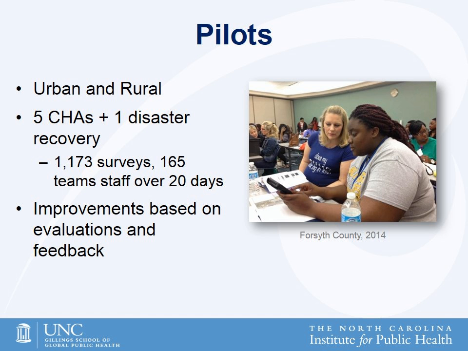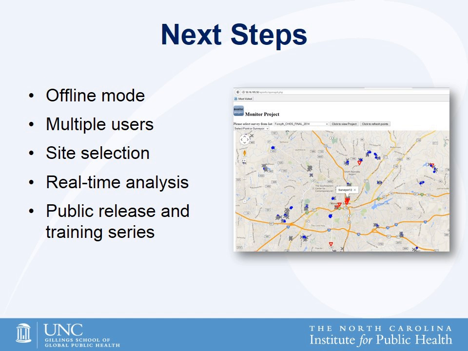So we took this on the road and tested it out in both urban and rural areas, 5 different community health assessments, last summer and then this spring. And we also tested it out in a disaster recovery survey. We conducted over 1,000 surveys with 165 teams over 20 days. We did evaluations throughout this process to kind of gauge user feedback and collect improvements, and we're basically taking all of that feedback and developing the next version of this thing.